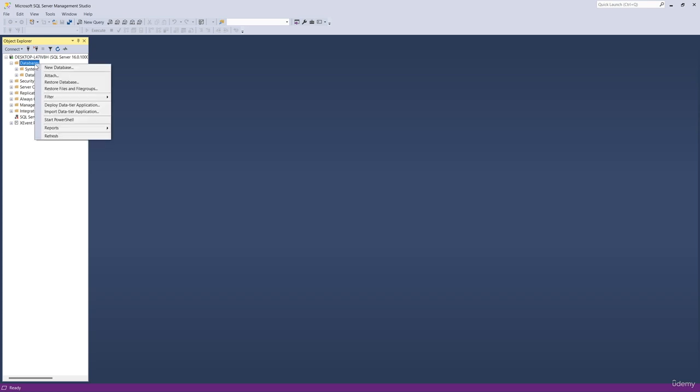Let's right click on our databases folder, and then from in here, we have the option of either creating a new database where we could enter our own data and tables manually using the create and insert statements, but we're actually going to restore an existing database that's already got all of the data inside.